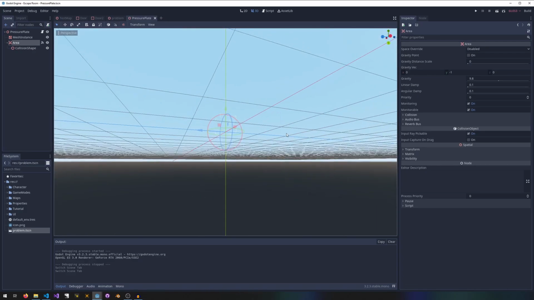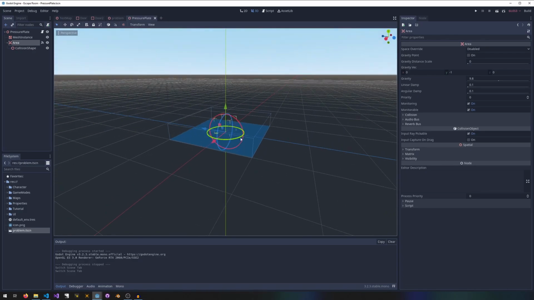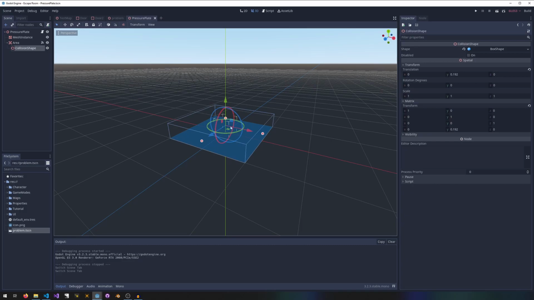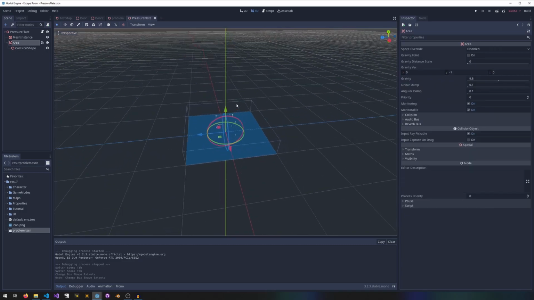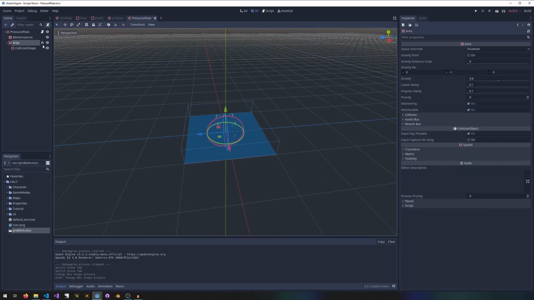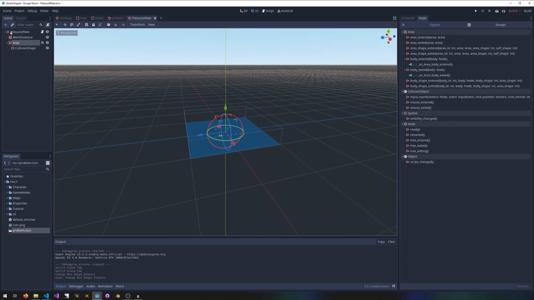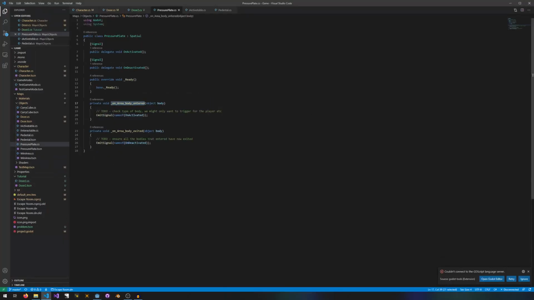The area is just above. It reaches up, so you can sort of jump and it'll activate just before you actually touch it. You could shrink this up or down as much as you want by adjusting the collision shape. And then our area, you can see the little signal symbol here. We have a body entered and a body exited. And if we have a look at the script, really simple. Your body enters, your body exits, and it will emit some signals.